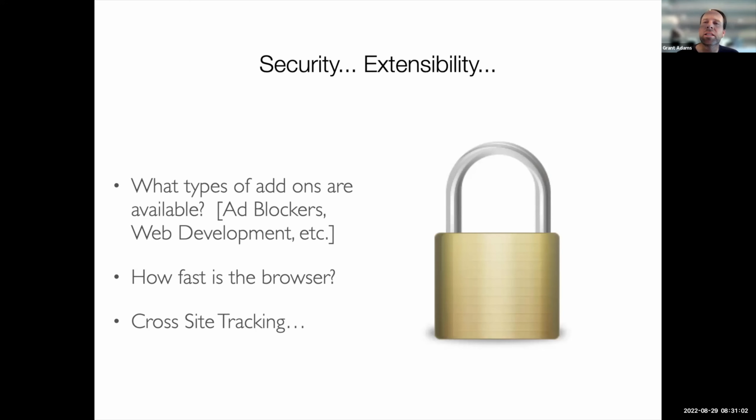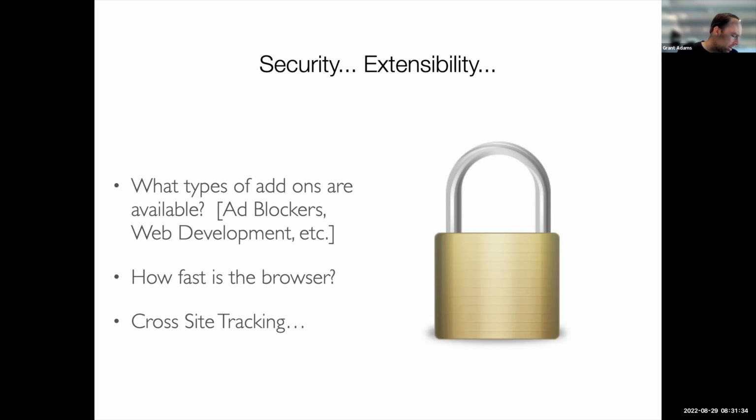So you want to think about what kinds of add-ons you might tack onto your browser. Sometimes this is good. Ad blockers, for example, can be useful. Remember, a lot of times people posting content make money from the advertisements, so I always feel bad about using too much of an ad blocker. But at the same time, sometimes the ads are really, really annoying and you want to get rid of them. Most of the browsers in this day and age are very fast. Chrome and Safari are built on WebKit, which is the fastest browser at the moment. That doesn't mean it's not going to change.